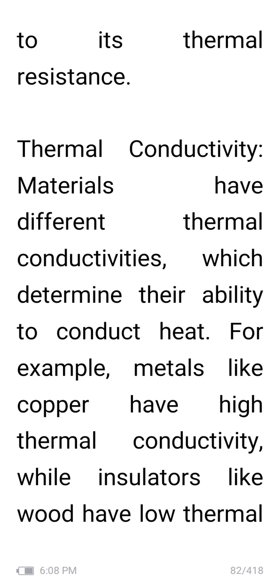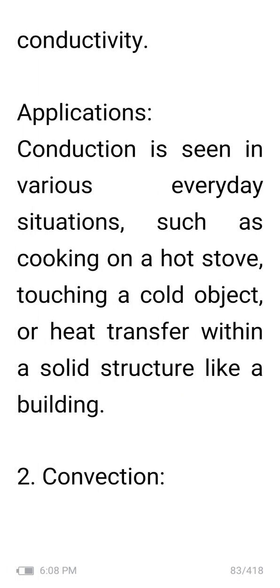In thermal conductivity, materials have different thermal conductivities which determine their ability to conduct heat. For example, metals like copper have high thermal conductivity, while insulators like wood have low thermal conductivity. Then applications: conduction is seen in various everyday situations such as cooking on a hot stove, touching a cold object, or heat transfer within a solid structure like a building.